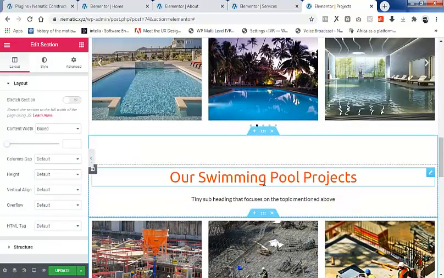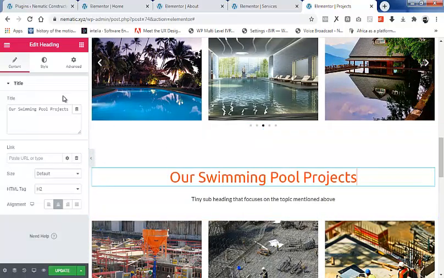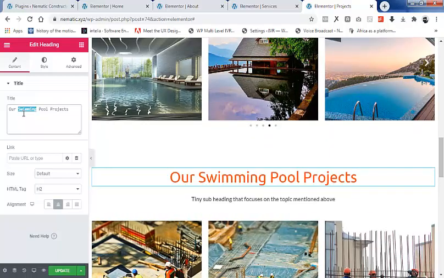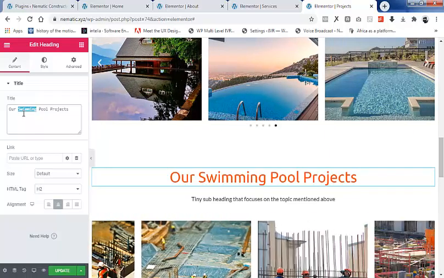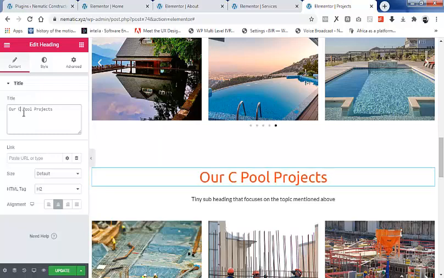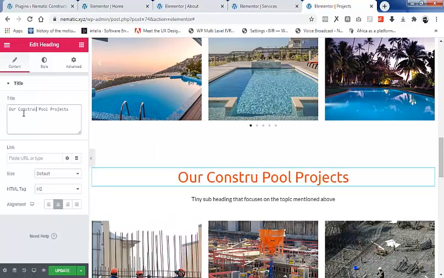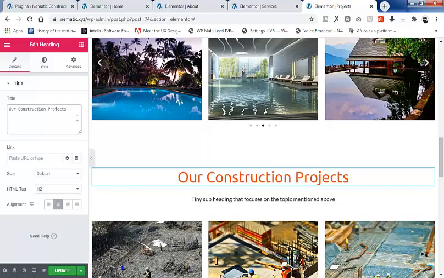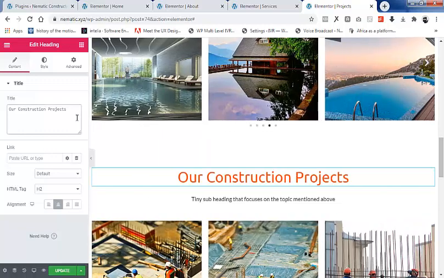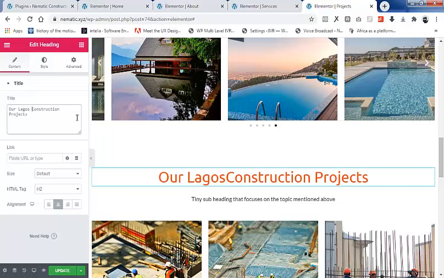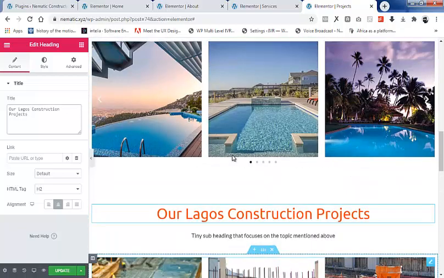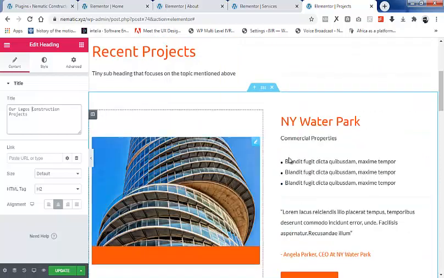So you can just click on this text here, and here you can type our construction projects, or rather I can just type in our Lagos construction projects. Alright, so as you can see, this looks more cool than this static one here.